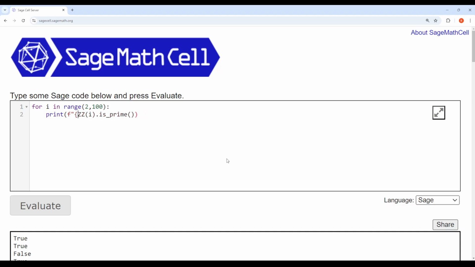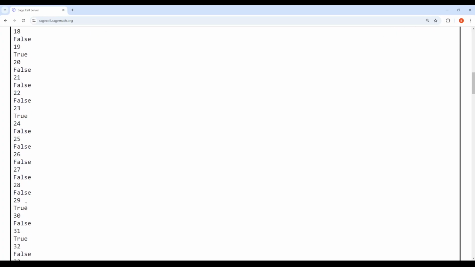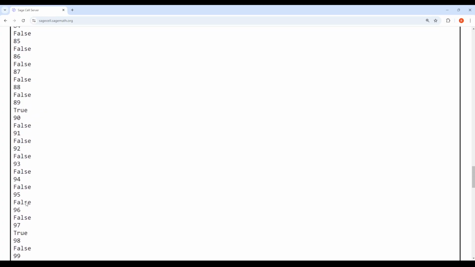Let me write it like this: print i, and then print this. So this will give us the value i, and then whether or not it's prime. So 2 is prime, 3 is prime, 4 is not, so false, and so on. And it will go all the way up to still 99.